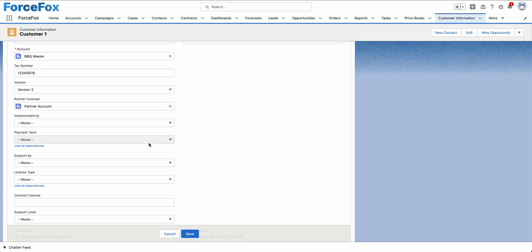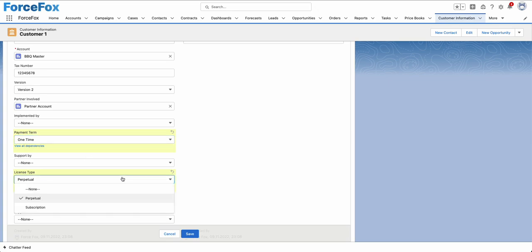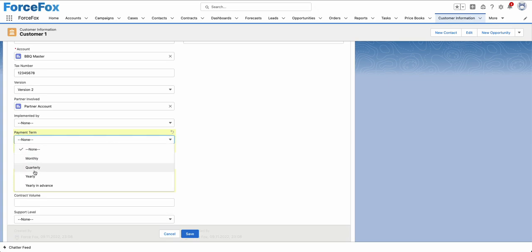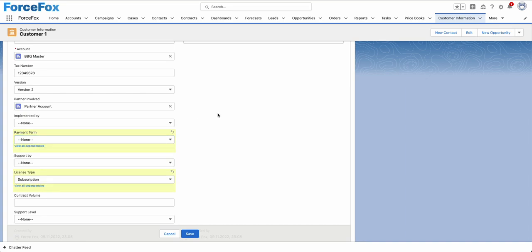It's dependent on the license type field. Once I choose perpetual, I can choose one time as a payment term. Once I choose subscription, I can choose monthly, quarterly, yearly, and yearly in advance.